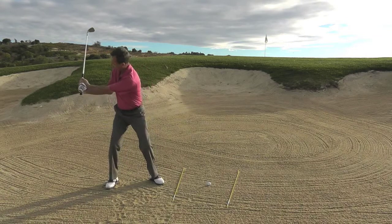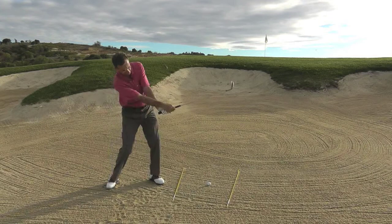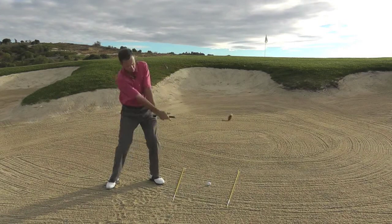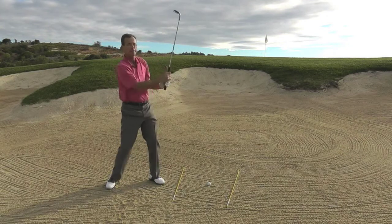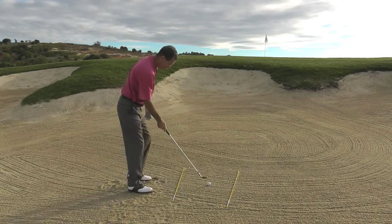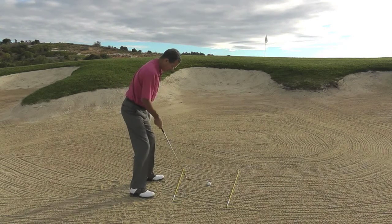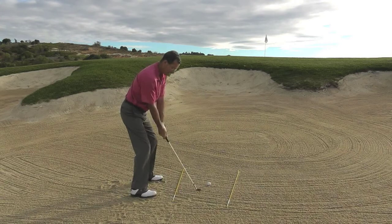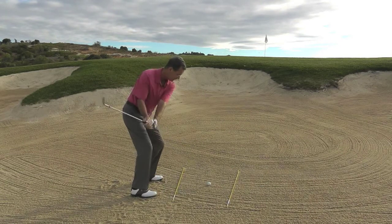We're going to set the wrists, fully set the wrists. We're going to break the wrists in the backswing, and we're going to reset the wrists in the follow through. Whatever you do on the way back, you're going to repeat on the way through. Let's have a go. So face just a little bit open, nice wide stance, ball quite forward. Immediately break the wrist and then just caress it.